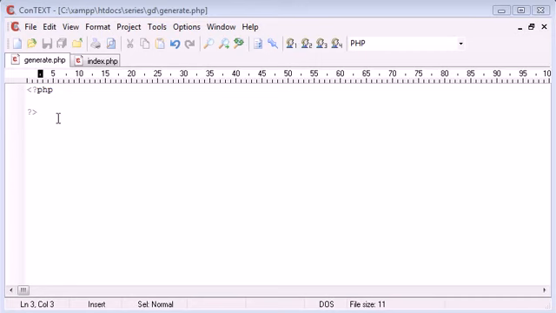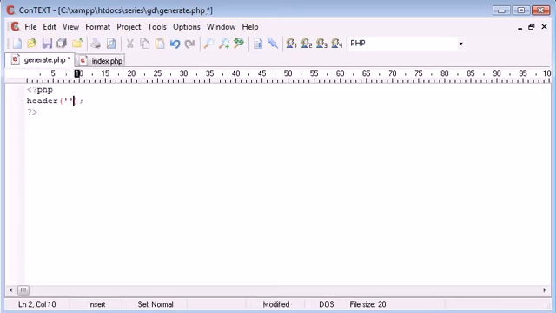Okay, so now we're into our generate.php file. There's a few things we need to do before we do anything else. The first thing is we need to change the content type of the page, and we do this using the header function. So if you've seen the other tutorials on the GD library, you'll know that we have to change the header type in order to process this generate.php file as an image in itself. So we're going to say content type, and this is image/jpeg. So we're changing the content of this page now to a JPEG image, which is perfect because we're outputting our captcha image, if you like, as a JPEG image.